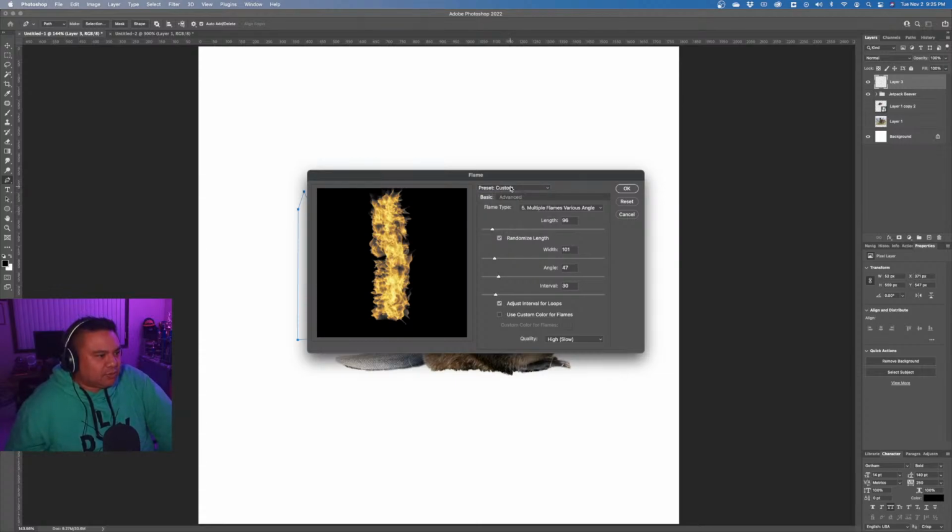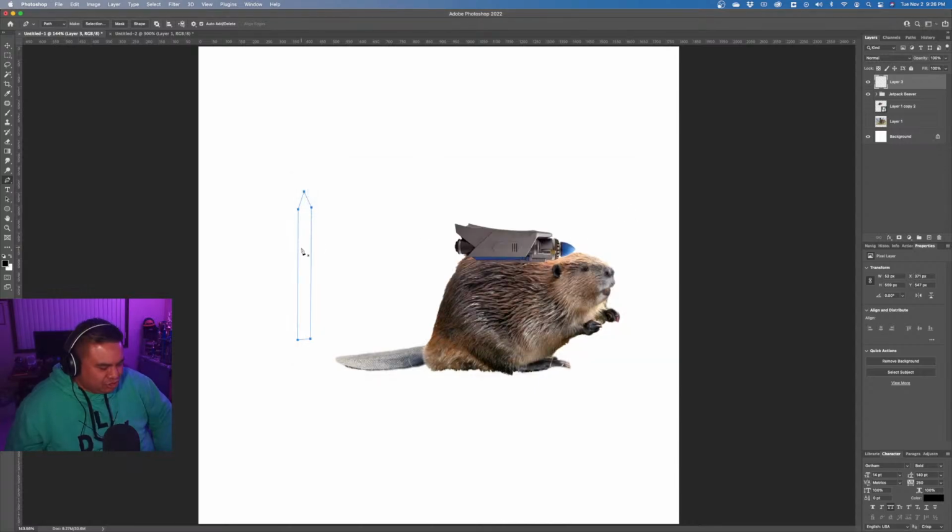That's not quite the way I want that to look, though. I don't want to randomize. Okay, there we go. Oh my god, that's so much fire. I think I need to make it shorter still.